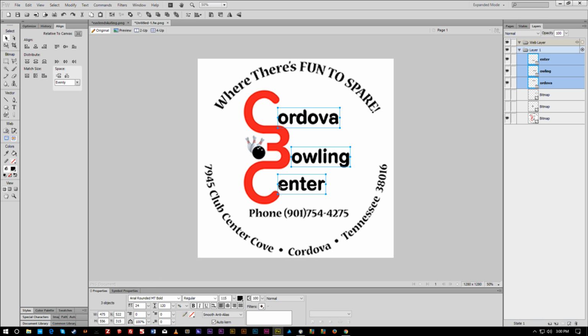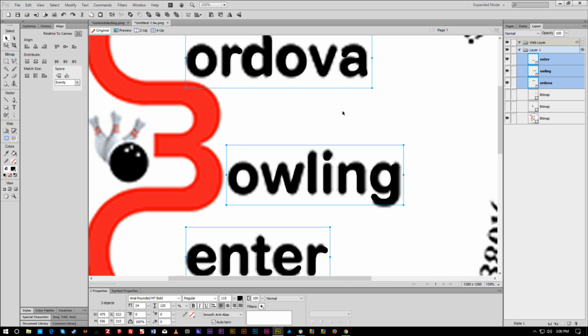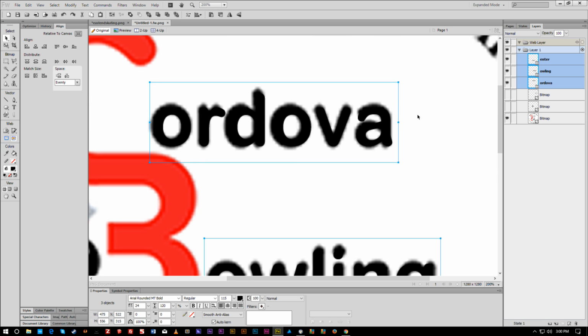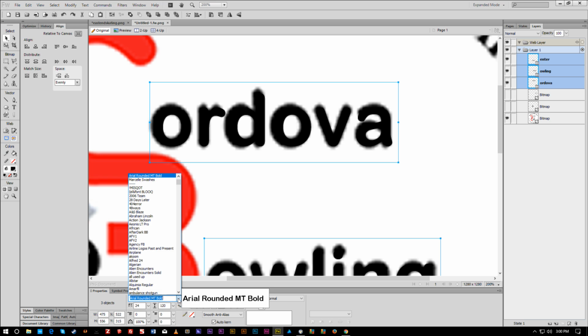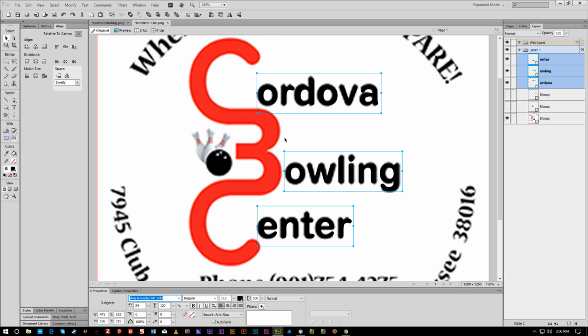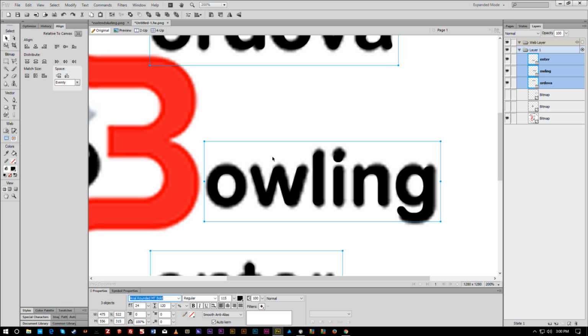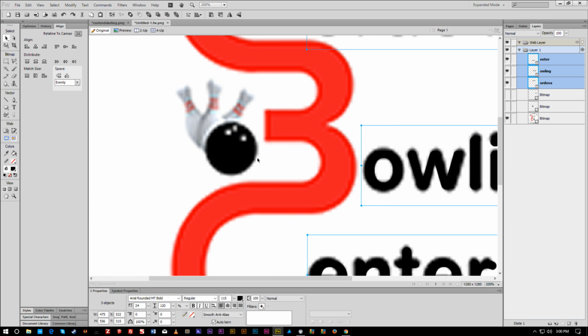All right, so the only thing that's off about this font is our A. See, we have a totally different A here. All right, but that's not a problem right now. I know we're going to have to find something to replace these 3 bowling pins and this bowling ball. And that's going to be fairly easy to create.